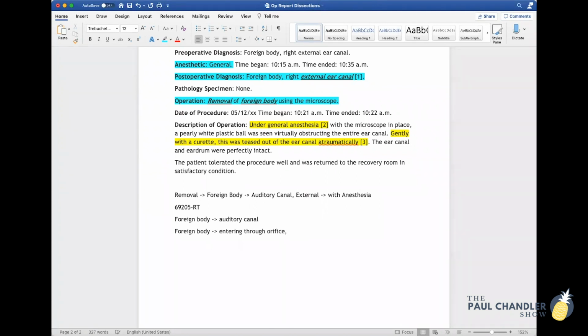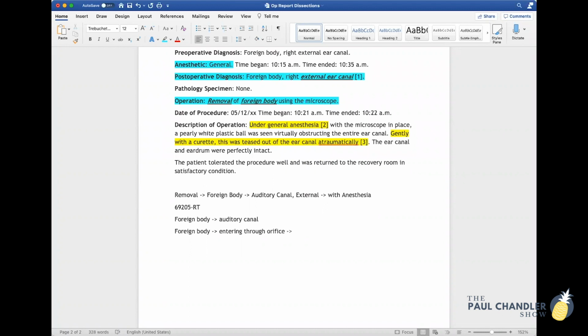I always try not to laugh when I see that word, orifice. So see orifice, ear. Now we get rerouted to entering through orifice. It's hard to pronounce. Orifice. There we go. So foreign body, drop down to entering through orifice, then drop down to ear, external.